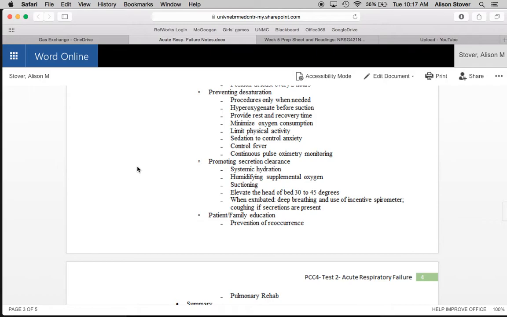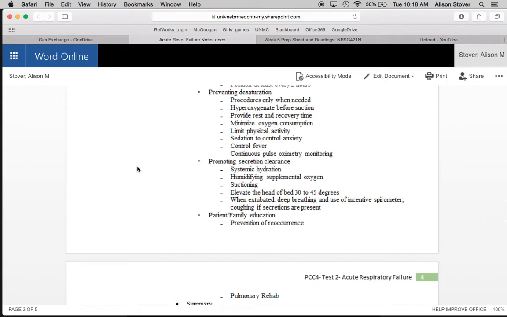If the patient's still really anxious, you can offer sedation. You can titrate those drips, so be aware that that is definitely something you could be doing. You want to control the fever, obviously, because the patient will be tachycardic, and that will increase oxygen consumption. And then always be watching their pulse ox. If they're in for any sort of lung issue, you want to watch their pulse ox. If they're in for any sort of heart issue, you want to watch their heart rhythm and rate. It kind of goes without saying.